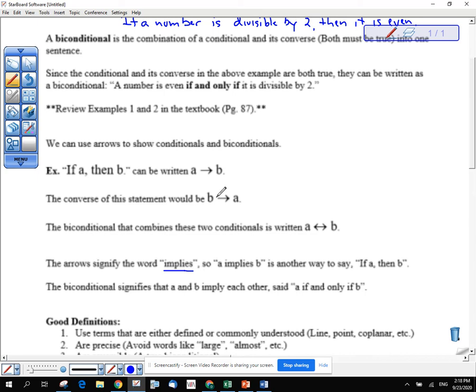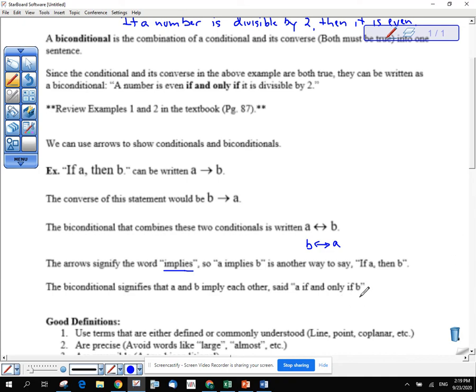So for the arrow notation, it's kind of convenient that we use the word implies. This literally says A implies B. This says B implies A. Now, if they're both true, as we're establishing in this lesson, the biconditional that combines these two would just be A and B pointing at each other. And quite frankly, an equivalent statement could be this, right? Because they're both implying each other. It doesn't have to be A then B. It can be B then A if the arrows are pointing in two directions. Okay?